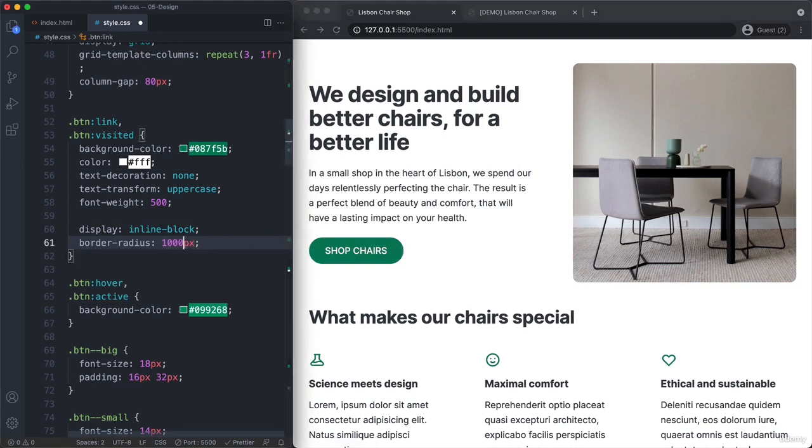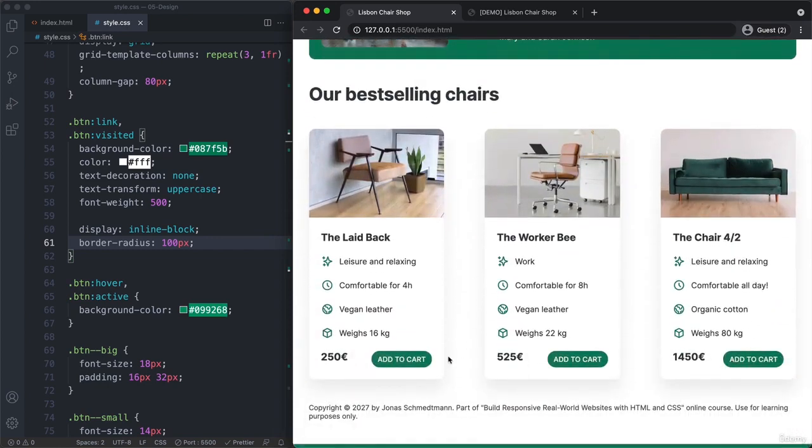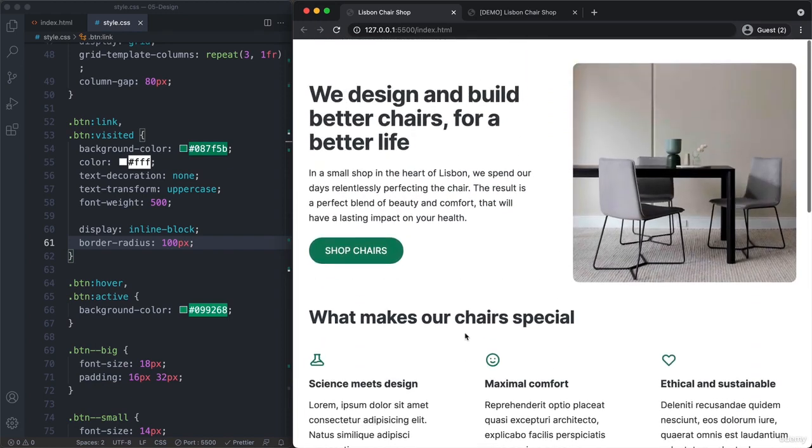But we could also have used like 1000 pixels, and that wouldn't change anything. It just cannot be less than the height. So like this, it wouldn't work. Like this, maybe we're already there. But to play it safe, I like to use a really big value here. So that should have fixed it here and also down there, since that is using the same class of button. All right, so this nice little design is starting to look really great, I think.